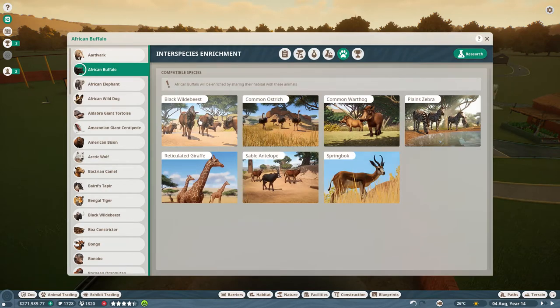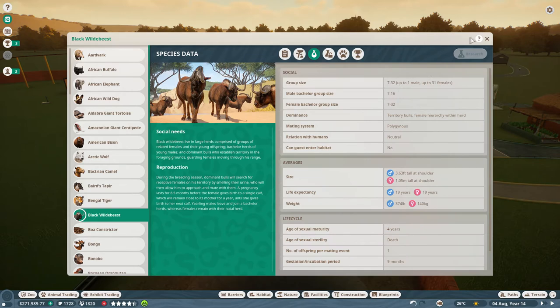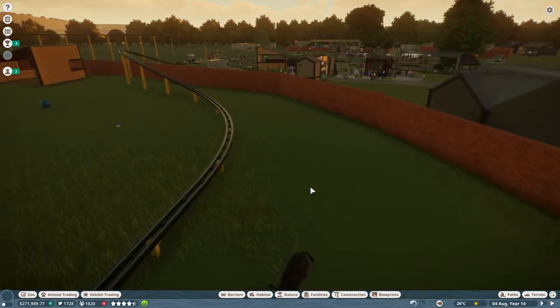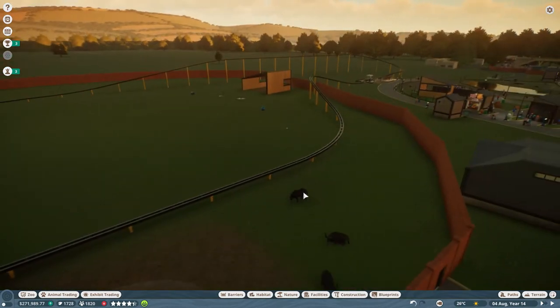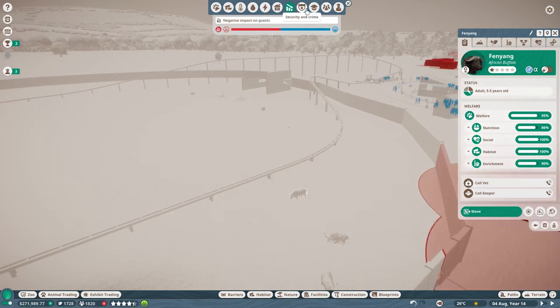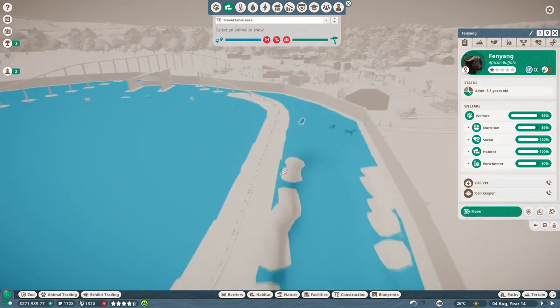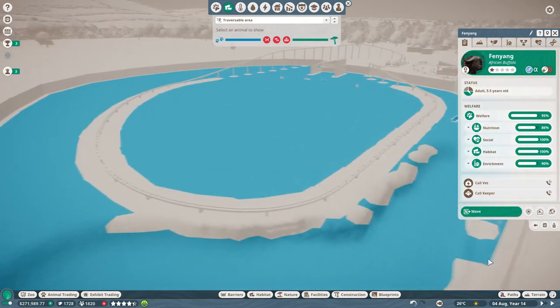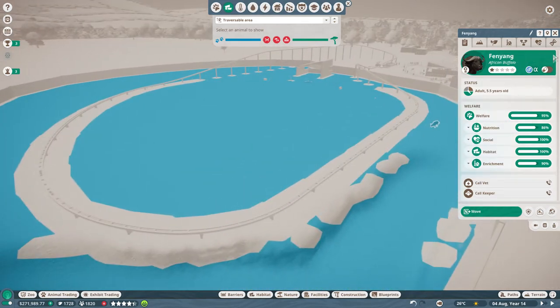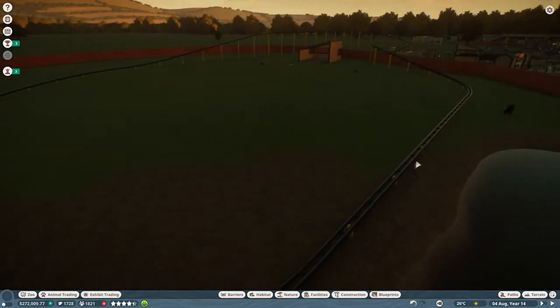Let me look at the animal path here. They can walk under the track, but they can't walk over the monorail. What I'm going to do is raise up the track so they can get throughout the pen. One concern I have is the giraffe — are they going to duck under this thing, or just be stuck on the outskirts? Let's go ahead and edit up this monorail track. We might have to close the ride before we edit the track and then do another test, but that's fine.